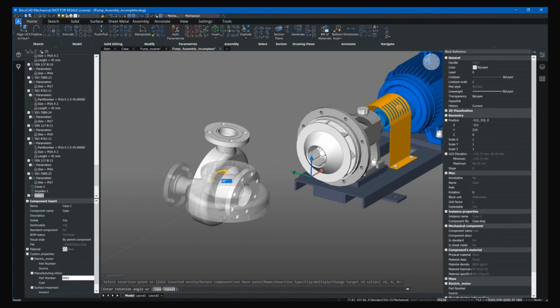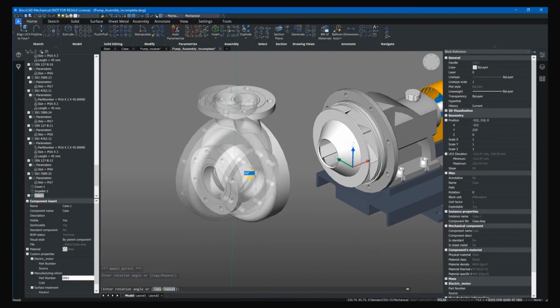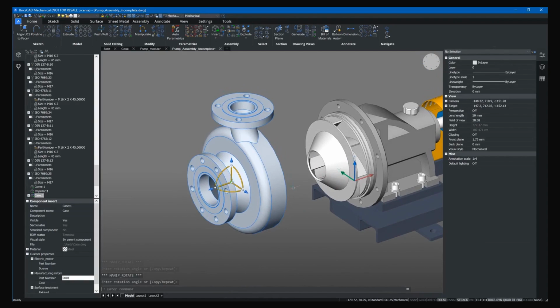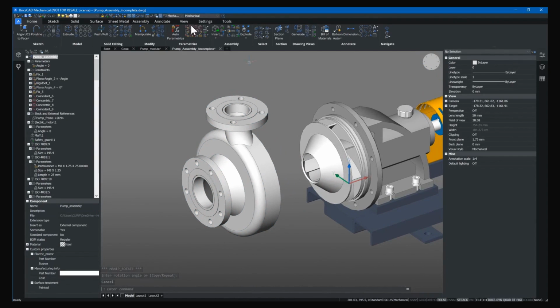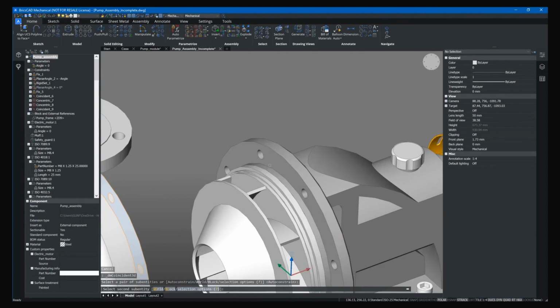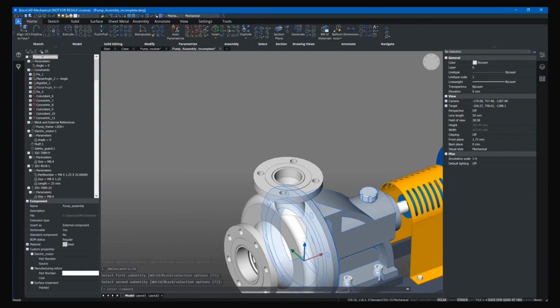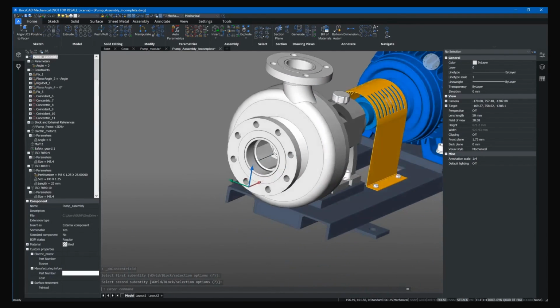I will rotate this into a more appropriate position as well. And just like the other parts, I can very easily use the coincident constraint between these faces and use the concentric constraint between these faces. And now it is placed correctly.